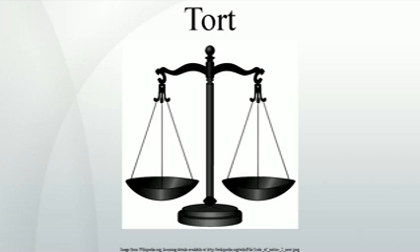Tort law is different from criminal law in that, one, torts may result from negligent but not intentional or criminal actions, and two, tort lawsuits have a lower burden of proof, such as preponderance of evidence rather than beyond a reasonable doubt. Sometimes a plaintiff may prevail in a tort case even if the person who caused the harm was acquitted in an earlier criminal trial. For example, O.J. Simpson was acquitted in criminal court and later found liable for the tort of wrongful death.